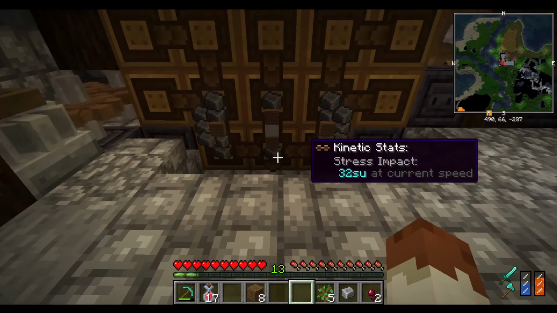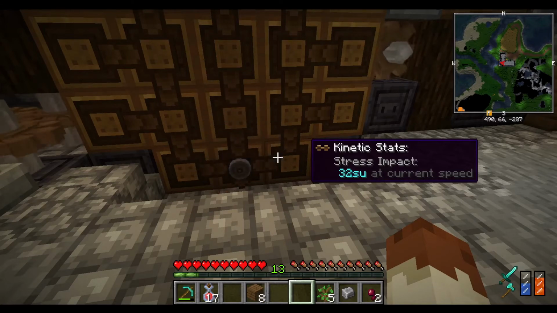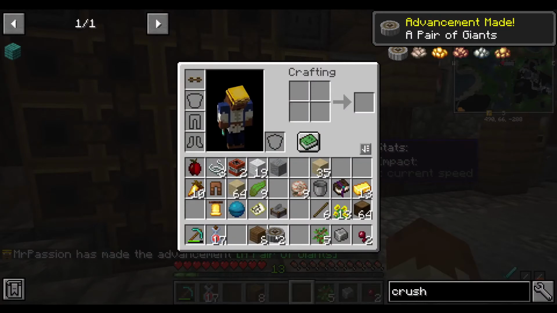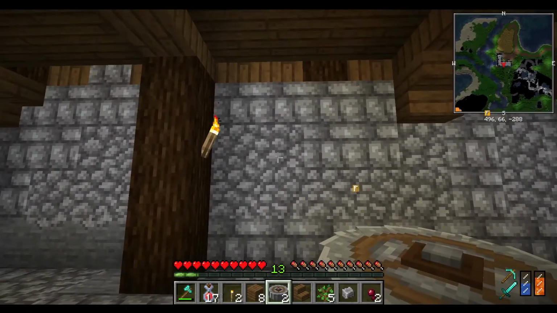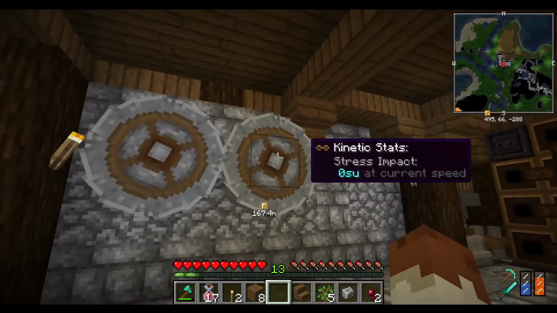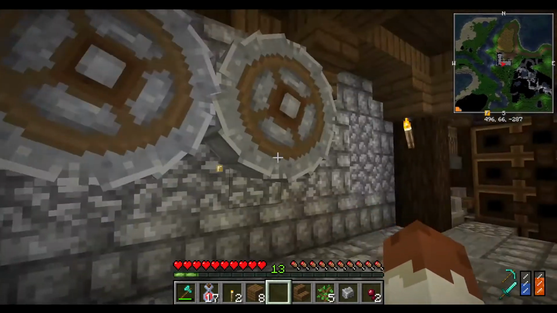I like the animation on this, it's really interesting. And just like that, we have crushing wheels. Okay, now we have enough space for the crushing wheels. So if I put one crushing wheel here, I can put another here. Yeah, that's perfect. Well, then I need power to enter the crushing wheels from this point, but behind it.